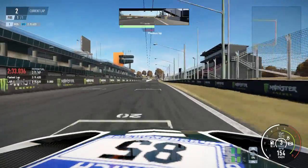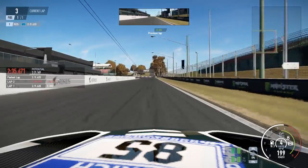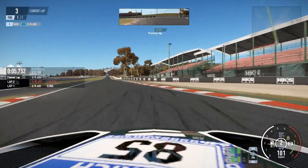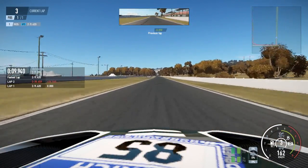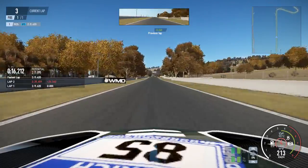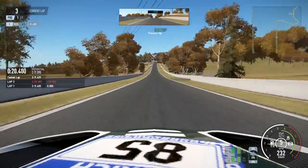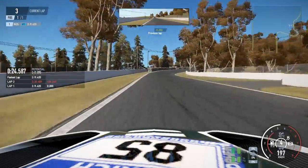I'll try this hot lap again. We didn't come in the last corner particularly good, but that's a bit better. Trying to get that corner right is tricky because you want to come in pretty hot but not run wide. At the top, at McPhillamy Park, in Project Cars 1, as soon as you dropped the wheel into the gravel, it actually pulled the whole car right.